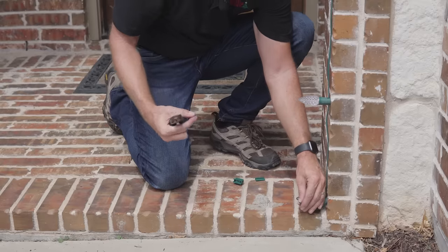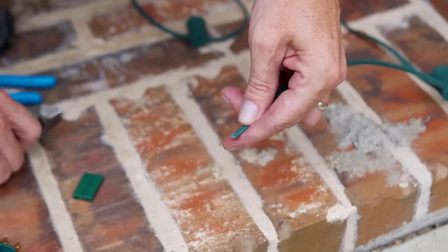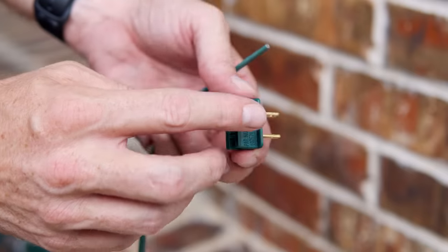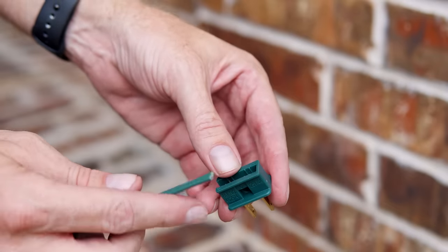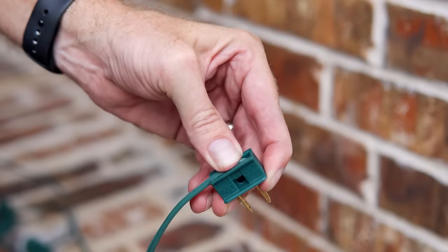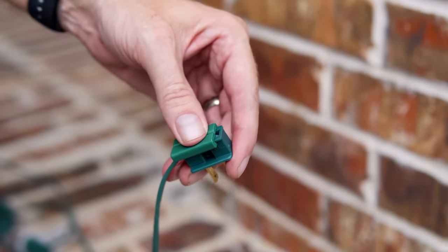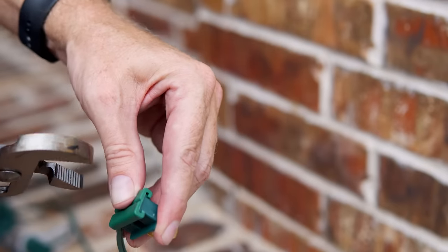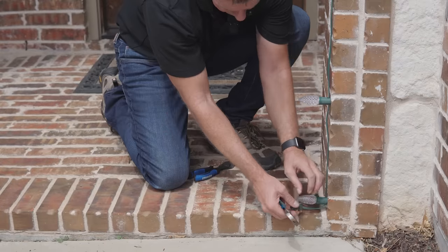We're going to start off with our male for our power source. We're going to separate the wires with our diagonal cutters. You're going to locate the wire with the ribbed side — the ribbed side always goes to the wider blade on the plug. So you'll need to look at the pin and the wide blade to see which one it is. Slide the wire down into the chamber that separates the two wires out. Fold it down and take your back slider and slide it into place — that penetrates the wire with the pins. If it's difficult to slide, you can use channel locks to help. And now we have our male for power.